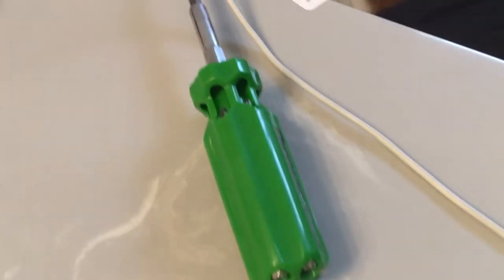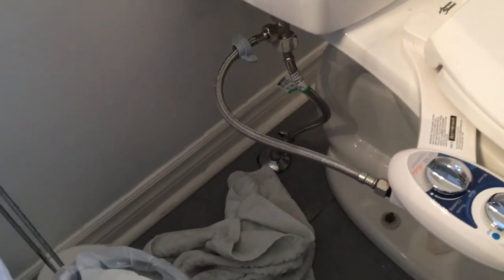Okay, it leaked. Where is it coming out of? That will need to be fixed. It didn't work again. Oh, yeah. No, I did that wrong. I cross-threaded it. So there's a right way and a wrong way to do this. I did it the wrong way.